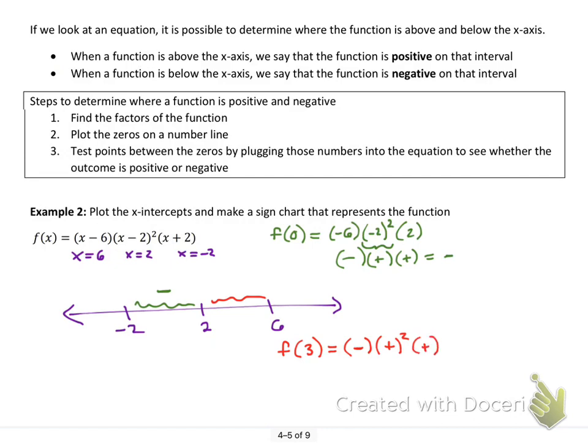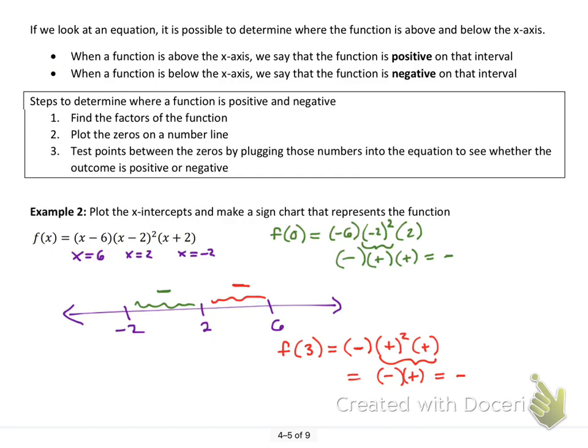So what I'm doing is I'm taking the number, plugging it into the factor, and determining what sign I got by plugging that in. If I have a positive squared, that's positive. Positive times positive is positive, so this all ends up being positive times a negative, which is still negative. All right, so that means that's going to be below the x-axis as well.